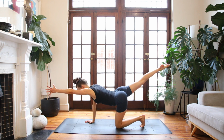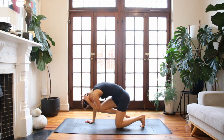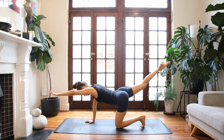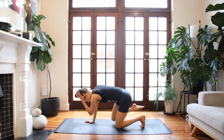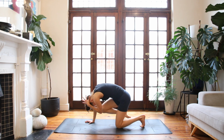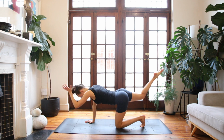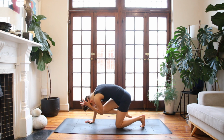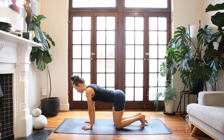Inhale. Exhale. Inhale, find length, find that expansion, energize the arm and the leg. And exhale, draw it all the way back in. Last time, expand. Exhale, draw the knee to the elbow. Lower it back down, tabletop pose.